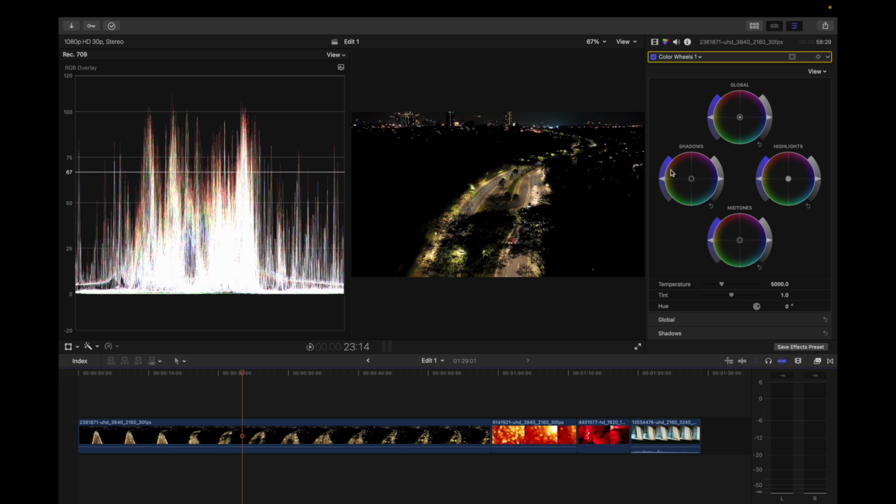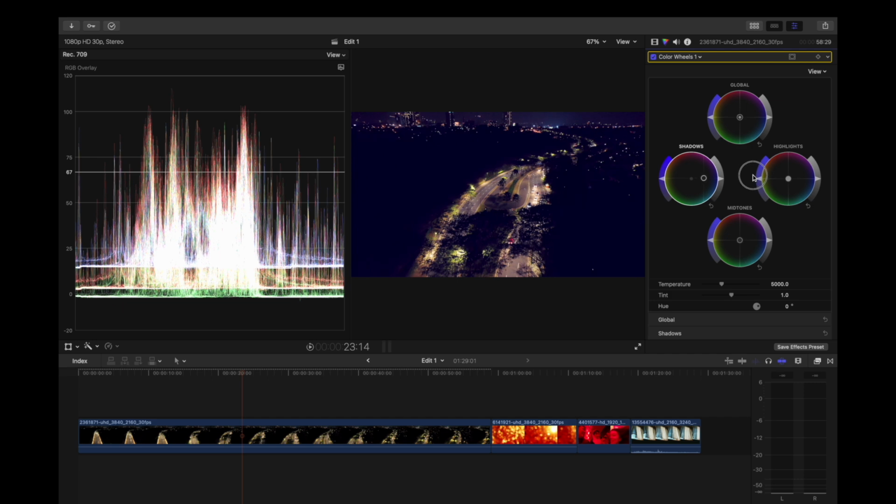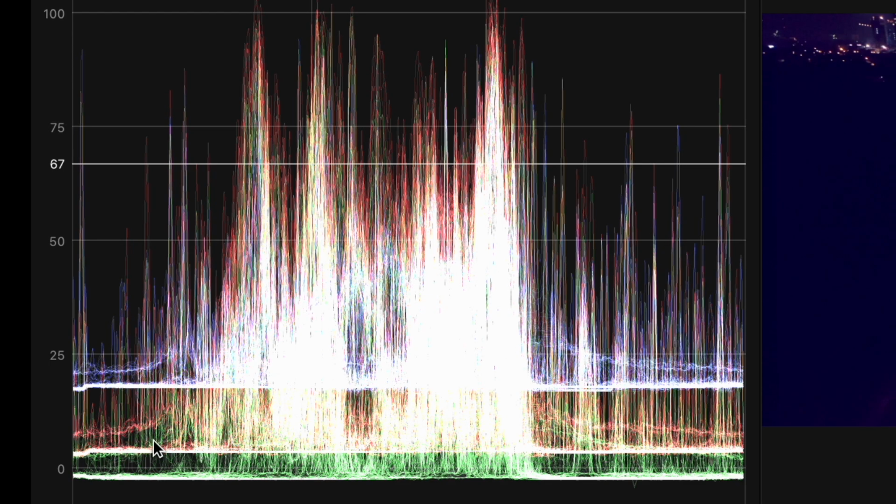So we're going to come over here to our shadows, and there's a lot of blue in the shadows. So we're going to pull away from the blue color here towards sort of a reddish green. You'll see that pull up. And I pulled way up on top of the reds and separated the greens.